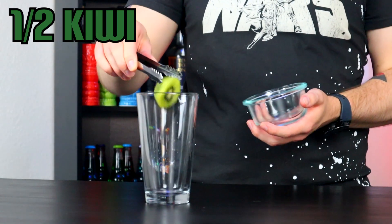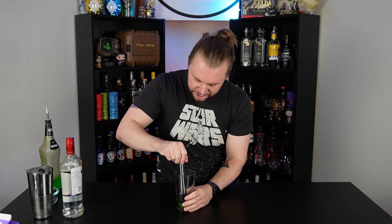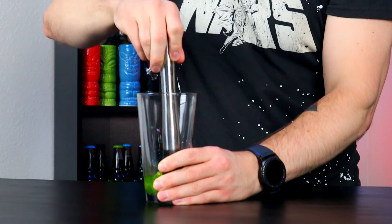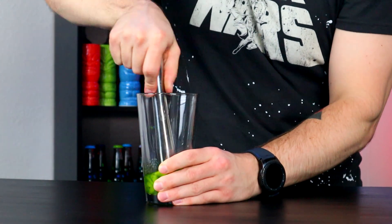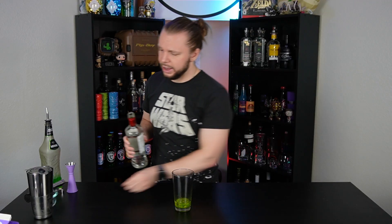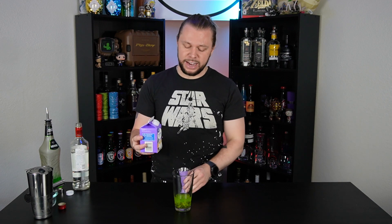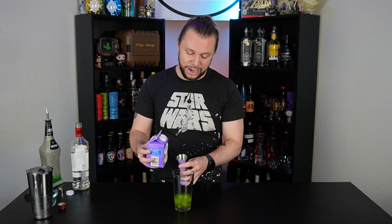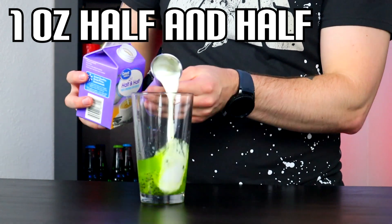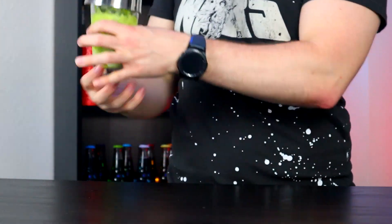For the first ingredient for the T16 we're going to do half a kiwi. Now we're going to do one ounce of melon liquor. That's a lot, but given that the half and half and vodka are the only other ingredients, I think it's a fair amount. Now let's muddle that together. It's better to muddle now than when the glass is completely full of all the liquor, and a little bit of liquid does help so you don't want to muddle it dry either. Next we're going to add the vodka — let's do an ounce and a half. The last ingredient is half and half; I'm going to do an ounce of this too. Now we add our ice and let's shake it out.